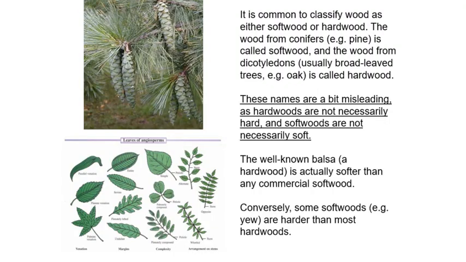So, getting started, a little terminology. Hardwood and softwood, common way to classify woods. The names, however, could be a bit misleading, as hardwoods are not necessarily harder than all softwoods, and softwoods are not necessarily soft, so it doesn't really tell us exactly what it kind of suggests that it might be. Softwoods have pine needles and are not deciduous.